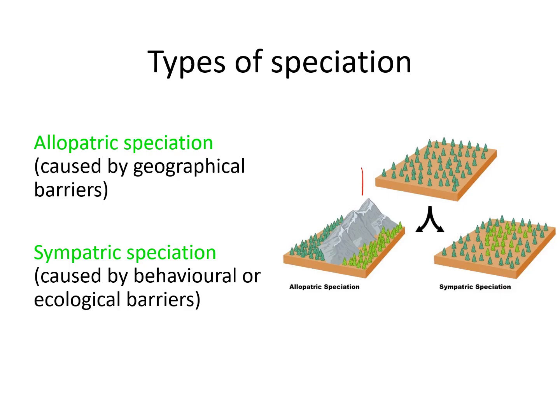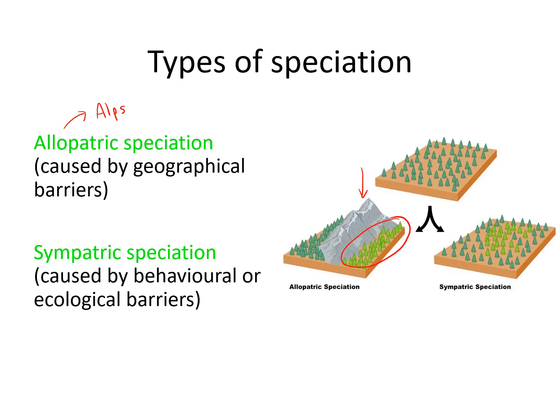So we can see here that we have a mountain that is separating our population of trees, and a new species of tree has formed on this side of the mountain as a result of that geographical barrier. So I always think allopatric Alps, something like a mountain is going to physically separate your population.